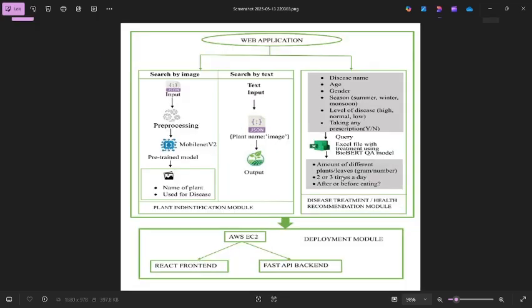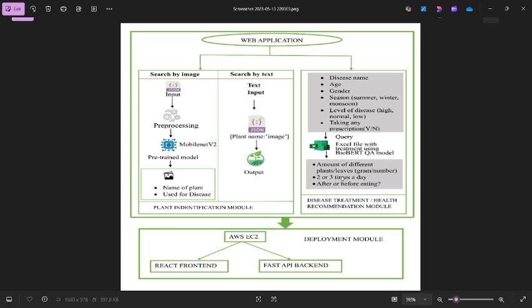So this is our project architecture diagram. If someone opens our app or website, there will be two options: plant identification and disease identification. In plant identification, there will be two options: search by image and search by text.